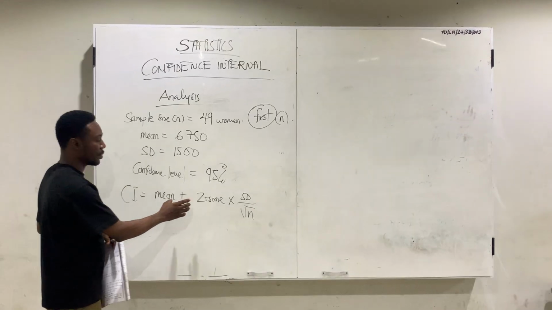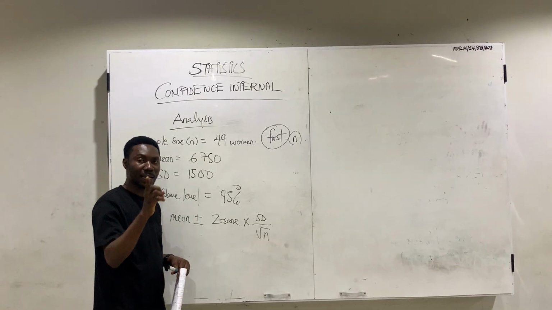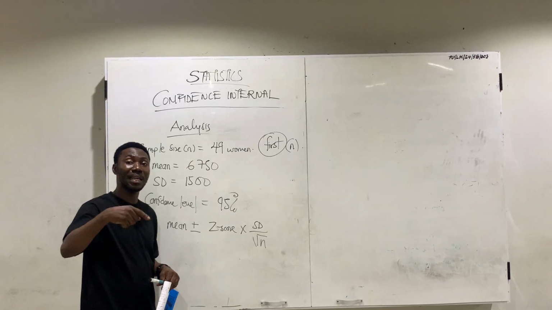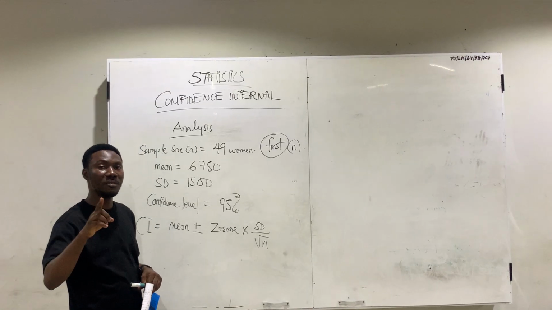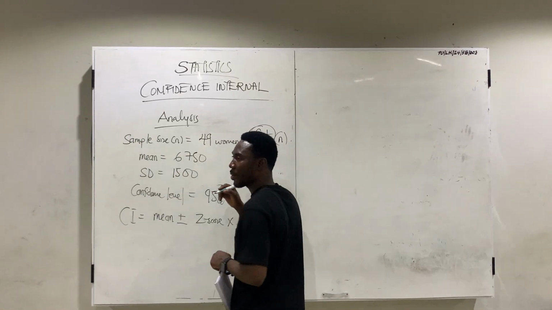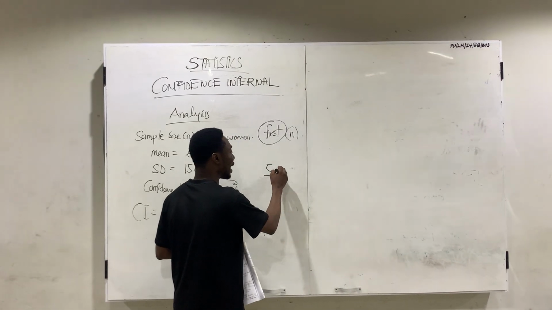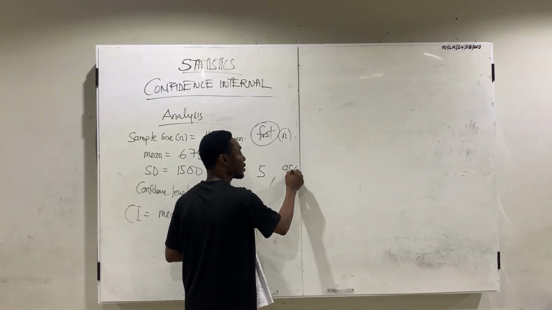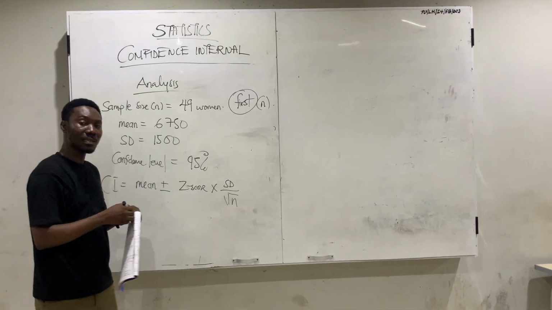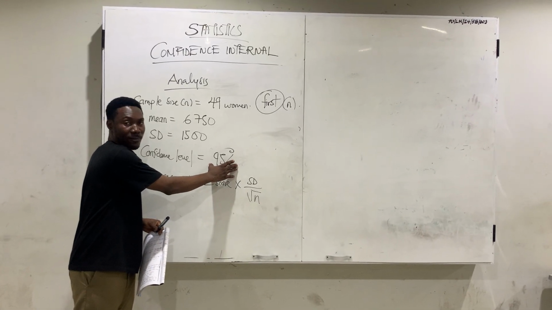Okay, then now you check the z-score. The examiner will not give you the z-score most of the time. You have to know the confidence level. The examiner will always give you the confidence level, or the examiner can choose to give you the alpha or the significance. If the examiner tells you in the question to calculate the CI at a significance of 5%, it means the confidence level is 95%. It's the same. But most of the time, the examiner is going to give you the confidence level in the question. In this case, the confidence level is 95.